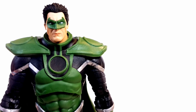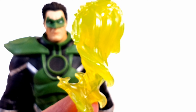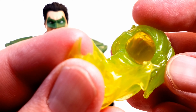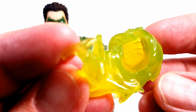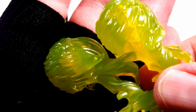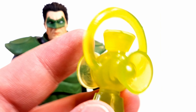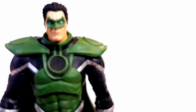I have not seen these type of effects with any DC character yet. We got those kick-ass constructs with the — I think it was called Emerald Dawn or something — Evil Batman. These are great and they fit in his hands just like the multiverse fire effects do. You get two of them. The green is a really nice effect, especially when you properly light it — that's going to look great. And of course he comes with his own central battery, which looks awesome and old-school, as it should.